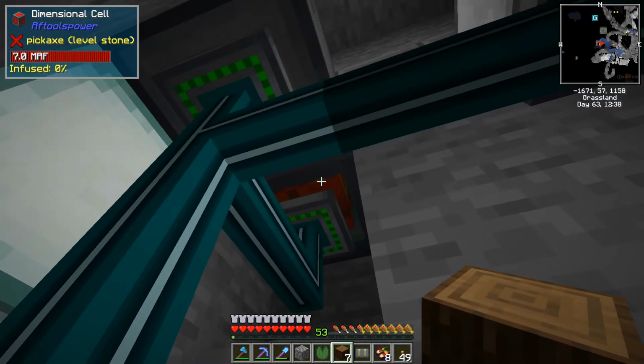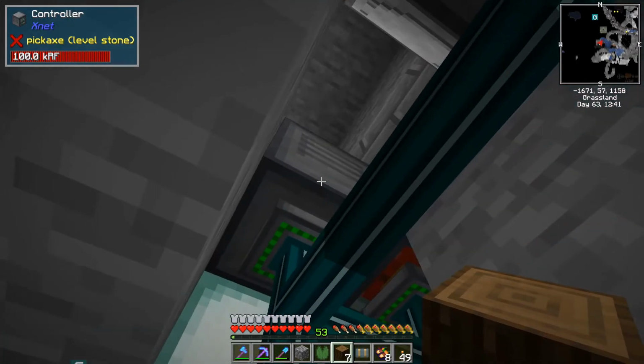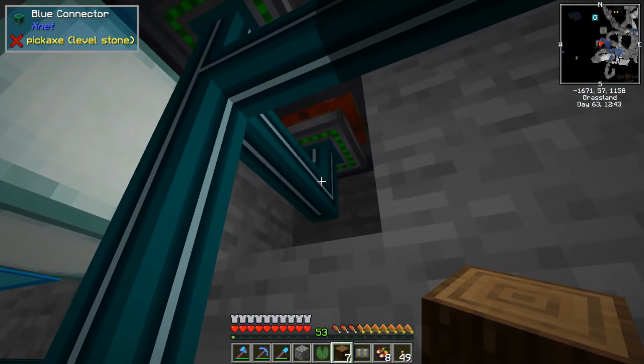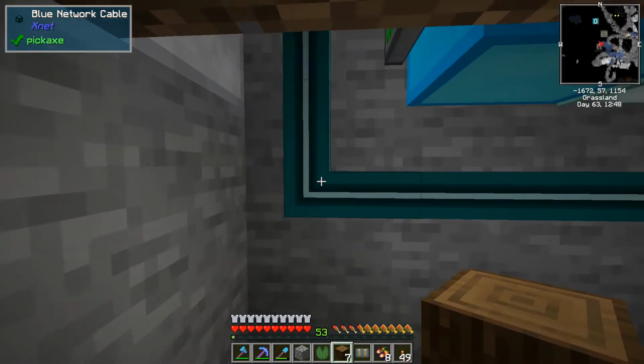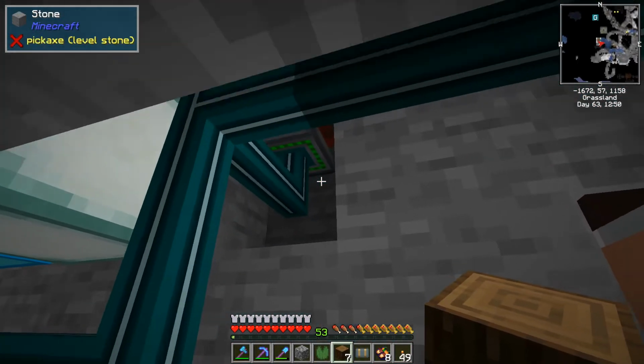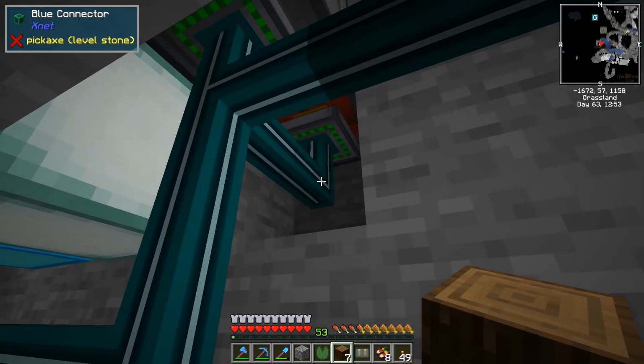Okay, so you can see there's the power cell and my controller. These are the blue connectors. And then some of these are just network cables because they don't need anything fancy on it. These, I've been finding all sorts of things. It's 1.14. The mods are kind of iffy right now.